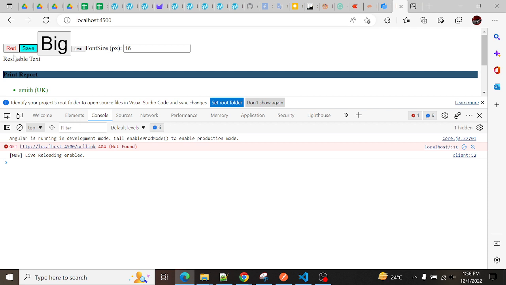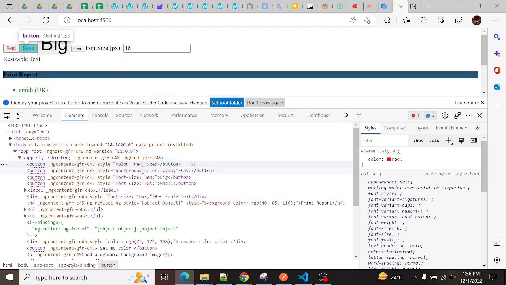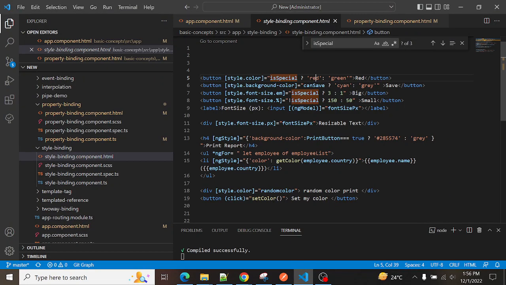You can see it has added the red color on the text. You can also check the CSS here: we have added the color red. With that we can change the style easily, and the same way with any CSS property. Second is background color, and it works the same.